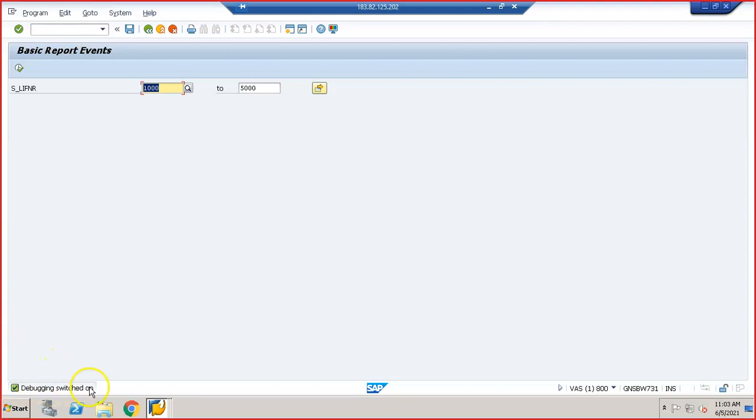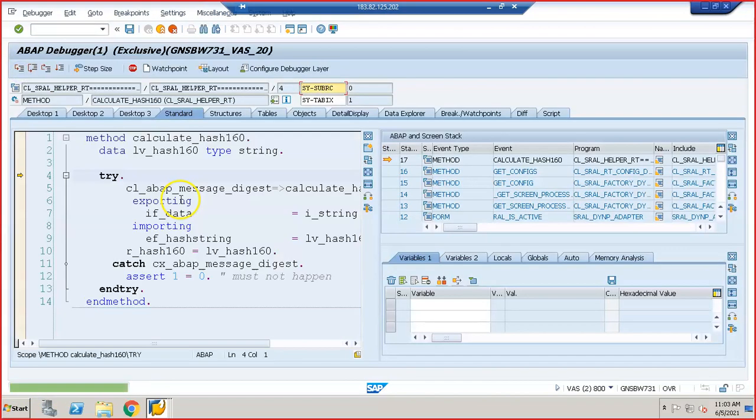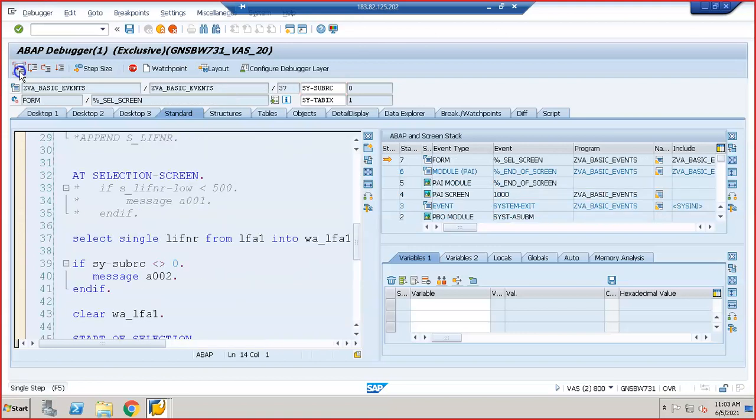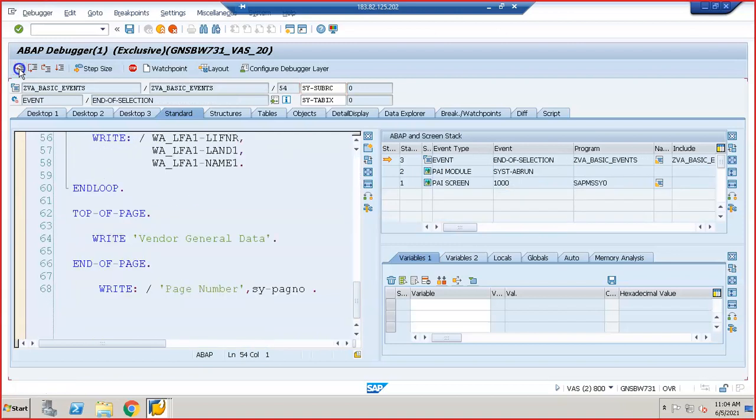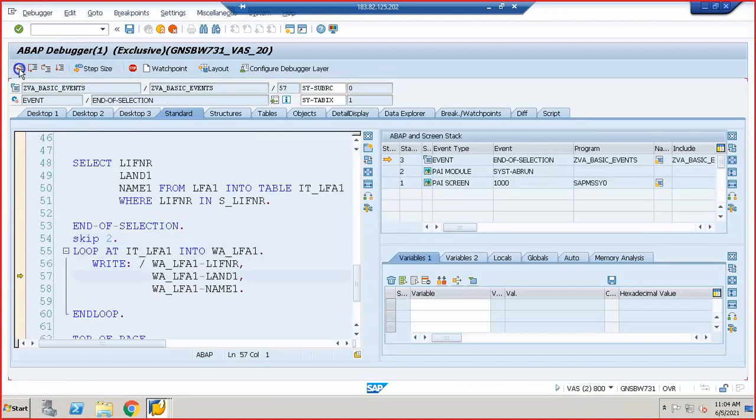You can see here that the debugging is switched on, and when you execute it, everything goes into the debugging now from the selection screen point. So you get all the data, information here, so you can see everything which is happening in the backend.